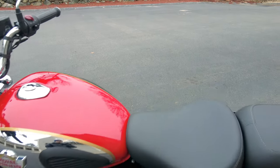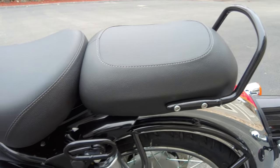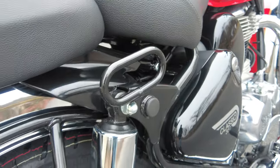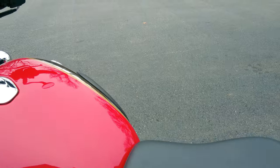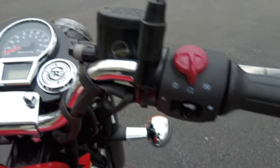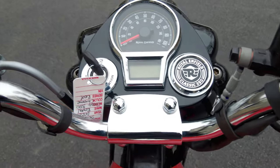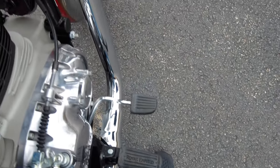With the Classic on the side stand, let's check out this seat. You can see the contour in it — it's very comfortable. We also have a pillion seat on the back with a little grab handle, and handles on the sides of the bike as well. We do have some accessories like a backrest for your passenger. Throwing a leg over it, I'm flat-footed with a slight bend in the knee. I am 5'11", so there is that to factor in. We have our shifter for the 5-speed gearbox on the left and our rear brake on the right — standard motorcycle setup.